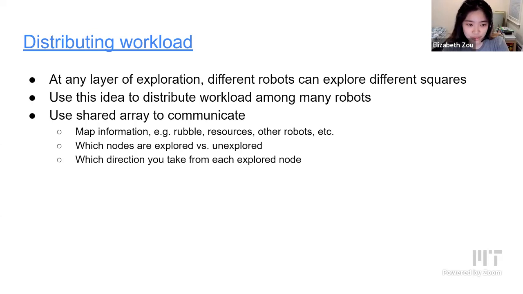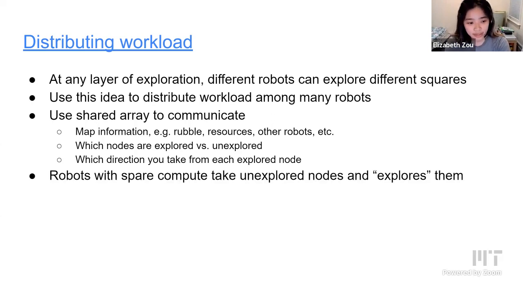Some other things that you would need to communicate to distribute the workload include which direction you take from each explored node. This is something you would just need to keep track of in order to backtrace any path that you end up computing. So as Gaurav has presented in the BFS algorithm, you start where you want to end, and then layer by layer move backwards. And then in the end, once you go back to your initial starting point, you'll have to backtrace your path back to the destination. And to do so, you'll need to keep track of which direction you're moving from for any given cell inside a map.